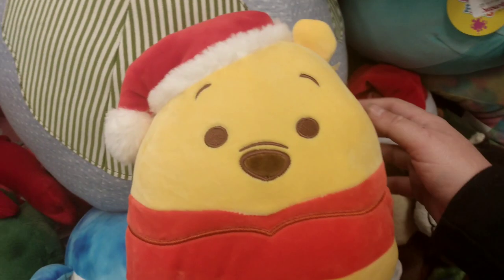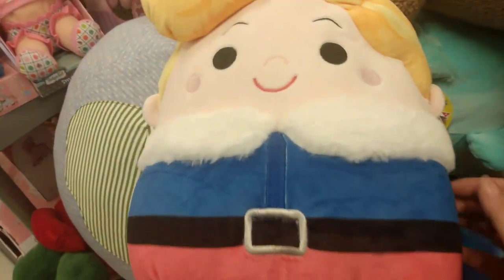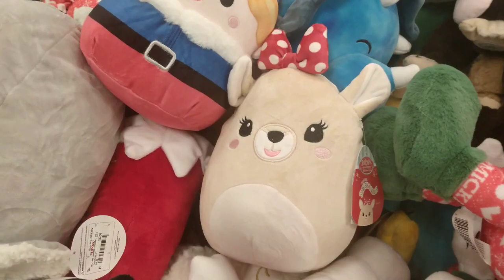Over at TJ Maxx, here is what I found — a cute Christmas Winnie the Pooh. Here's the whole squad to keep your eye out for, and I've found a few of them that came out a little bit early. $10.99 for this at TJ Maxx. This store did not carry a lot of Squishmallows as I thought they would — they had a lot of them in pastas. Oh, here is another Rudolph the Red-Nosed Reindeer character — Hermie the Dentist! I was blanking on his name. We also have some hot sauce, pasta, Mickey Mouse taking a nap, a sloth, and a little baby doll.